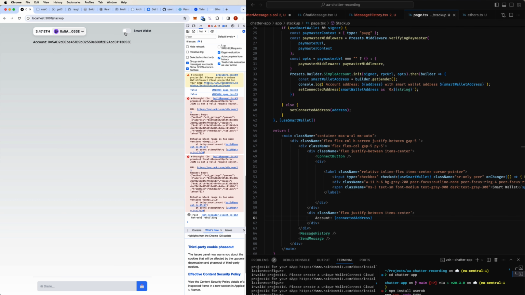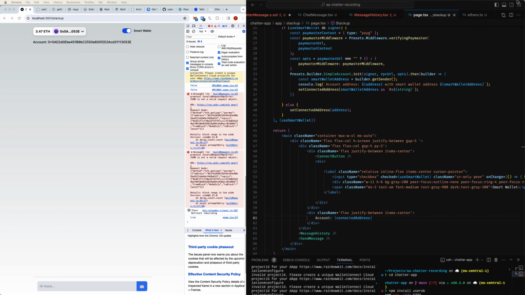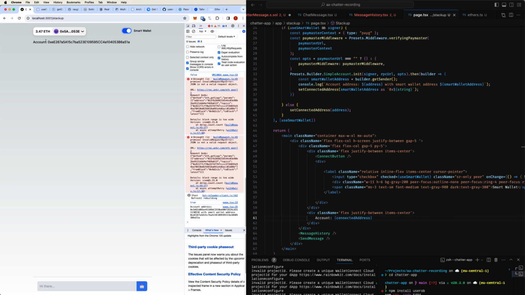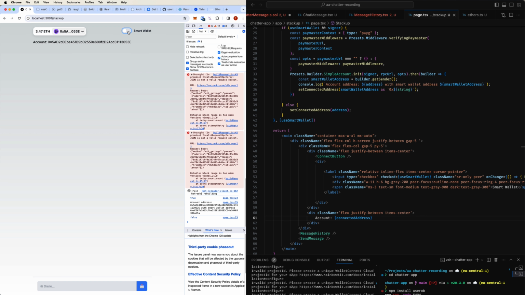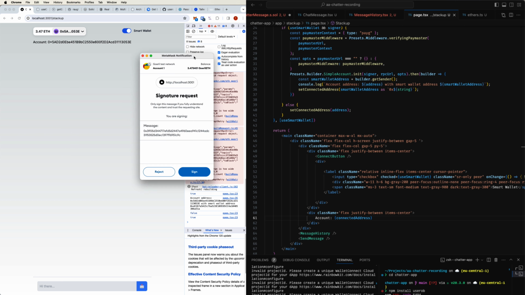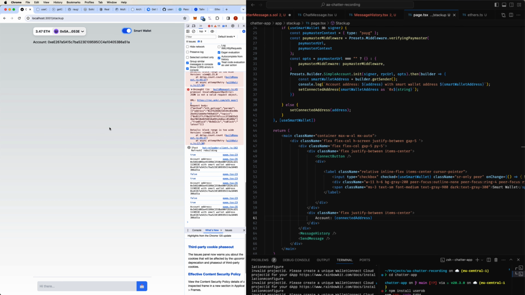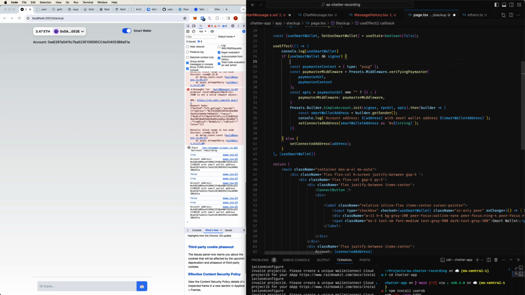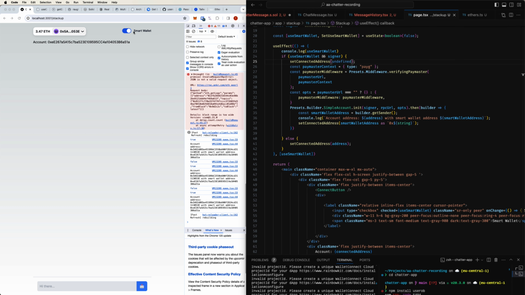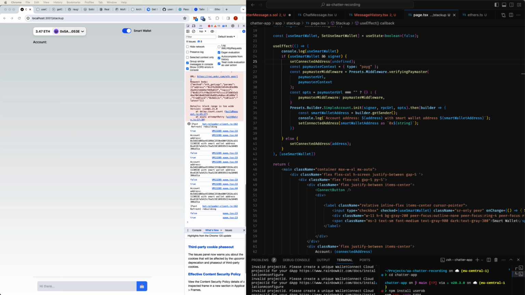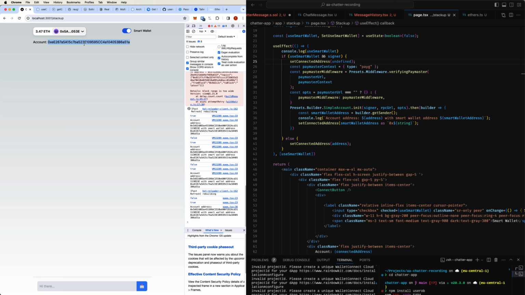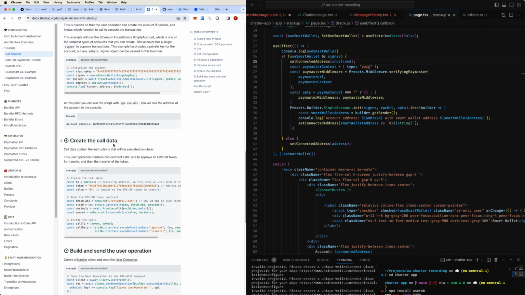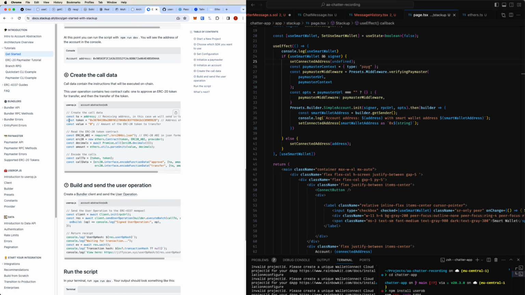Okay, there is one thing that is disturbing me here, which is if I toggle that on, I have to sign a message with my MetaMask. And I don't think that it's actually necessary for that to work, because you can calculate the address of a create2 function without actually sending anything, and I don't need to sign a message for that. So I don't know exactly what is going on in the background there, but definitely that is normally not necessary.